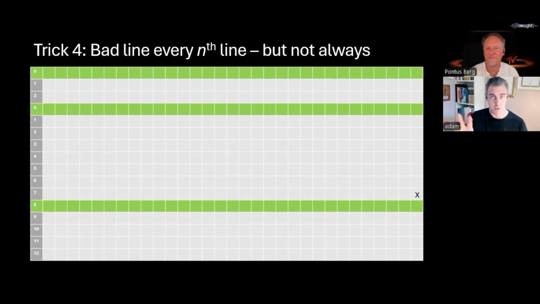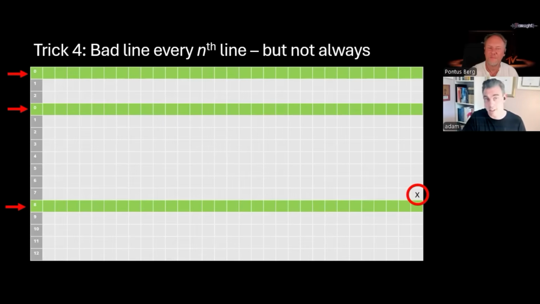So here's the basic trick. The basic trick is that you do a bad line within those 7 lines that we could do, but not always. Every now and then we leave 8 lines to let the Vic chip catch up, to get that little X that we see on the far edge of the screen, to make the Vic chip count to the next step of the bitmap counter or the character counter.